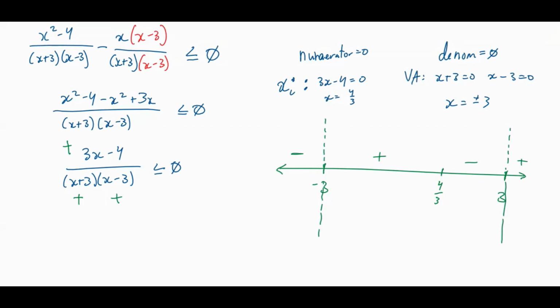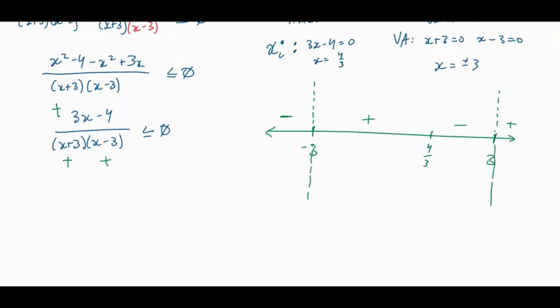This question is asking when is this expression less than or equal to 0? When it's negative, which is these two intervals. And it's less than or equal to, it's not equal to at an asymptote. So x less than negative 3 is that interval. And this interval is negative 4/3. Include that point because it's an intercept, so it is equal to 0 at that point. It's not equal to 0 at the asymptote because graphs do not exist, or expressions do not exist at their asymptotes.